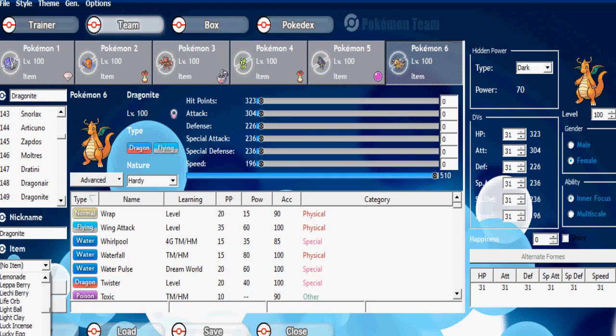So for the item, we're gonna go with the Lum Berry. We don't want things like Chansey a chance to cripple you with their Thunder Wave, or allow any Pokemon like Jellicent to Will-O-Wisp you and cripple you. We don't want any of that. So we're definitely gonna go with Lum Berry.